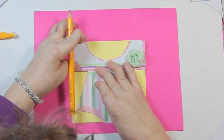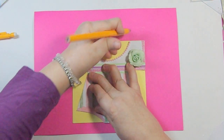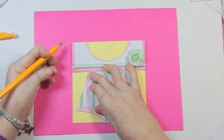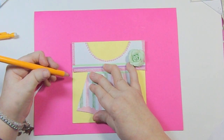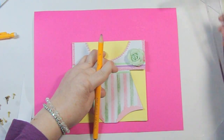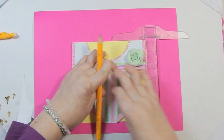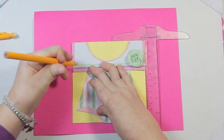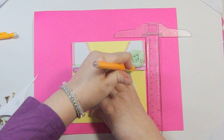So I took a lid, I think it was a lid to spray paint, and all I did was trace half of it onto my cardstock. Then I figured I would probably want to go down maybe a couple inches. I think it was 2 inches. Yeah, I went down 2 inches and I just drew a line. And I thought, well, it'll probably go in this far. So it wasn't any kind of plan. I just decided how far in I would go.